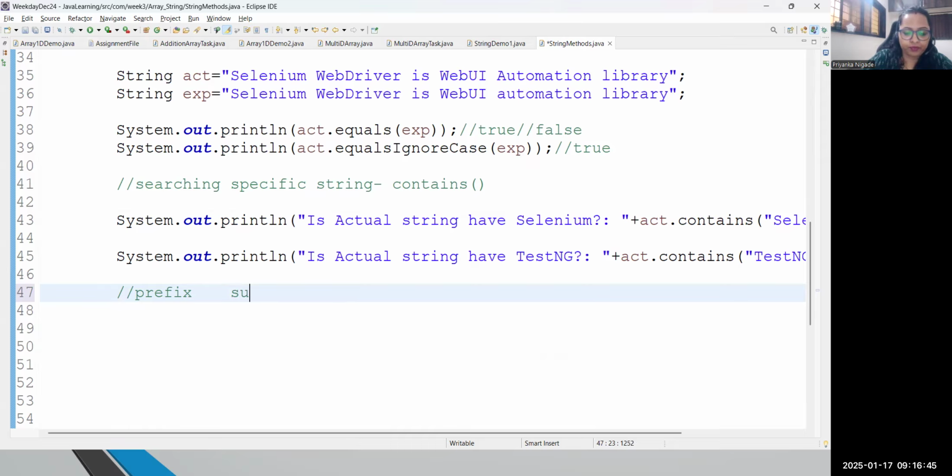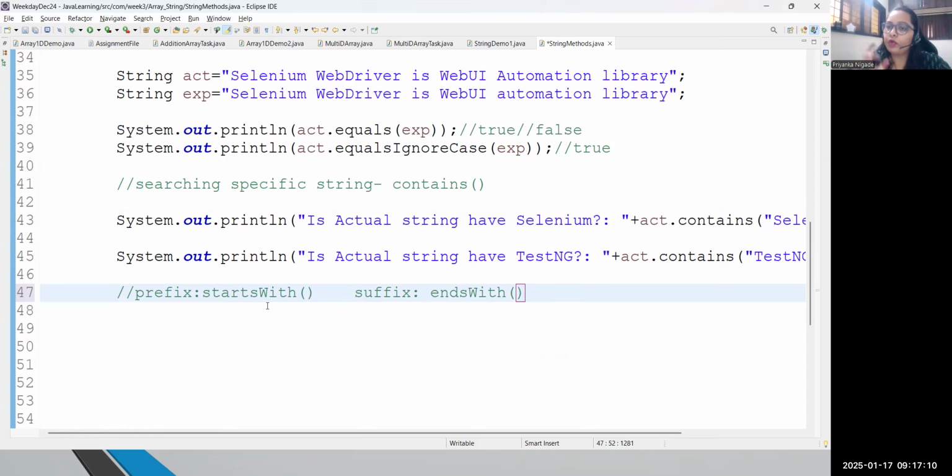Suffix is all about the last letters, last values, or last element, whatever it is. For prefix comparison or prefix search, we have the startsWith method. Remember, we have a string method startsWith, and as the comparison for suffix, you have the string method endsWith.